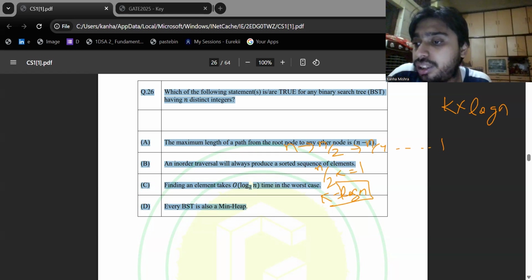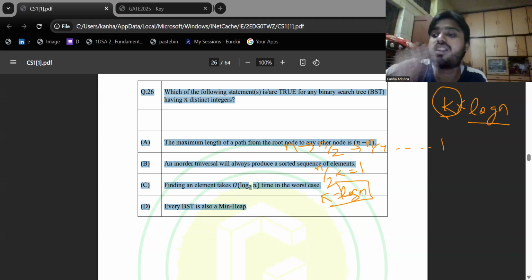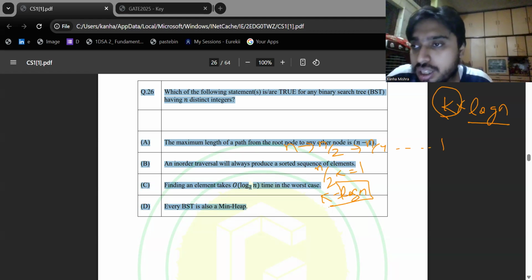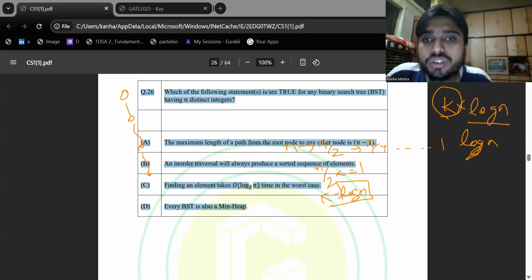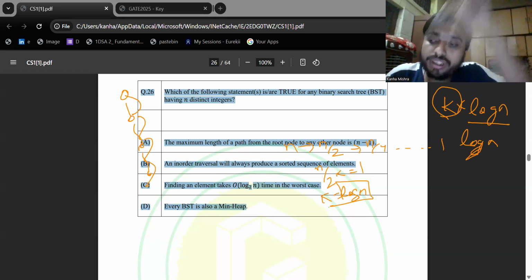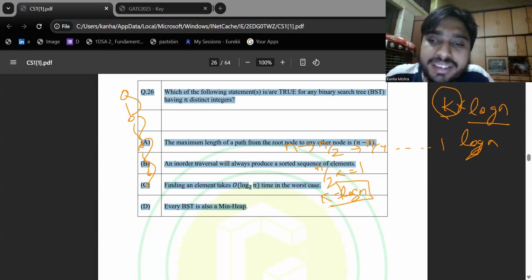So the time taken by the total recursive code was the time taken by one function, constant, into total calls. That is log n. Calls are basically total steps: how many functions are pushed in the call stack. So k can be ignored, and log n is the time complexity. In the worst case, a skewed binary tree, you can go only one way. You cannot go in any other direction. It is kind of a linear search. Linearly I'm traveling, so order of n is the worst-case time complexity for a skewed binary search tree.